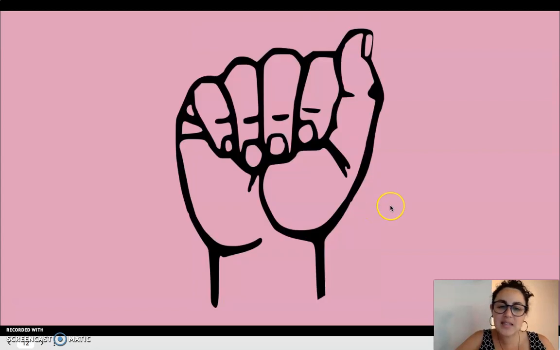And to make an A in sign language, it's like we're going to do a fist bump. We just rotate our hand and make sure your thumb is to the side. When I look at this, it kind of looks like a lowercase a. Do you see it? There's the circle and the line. Or if I'm looking here on the screen, the circle and then the thumb is like the line. That's a strategy I use to remember that this is an A.